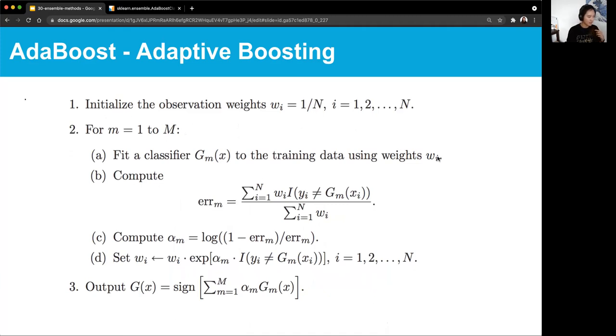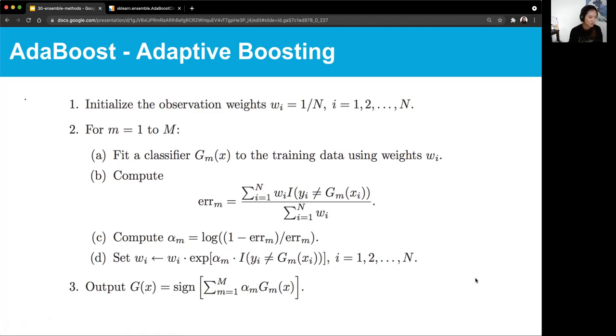For m equal to 1 to M, M being the number of estimators that you want, you're going to fit a classifier. And we're not going to go through all of these right now, but with each classifier, we're going to compute the error, which is how many data points were misclassified over all of the data points. So accuracy, basically. This is not too important, but this helps you compute how you should eventually weigh each classifier when you're doing your aggregation. So it's actually aggregated using something that looks very similar to the logistic regression sigmoid curve to force the probability between 0 and 1.